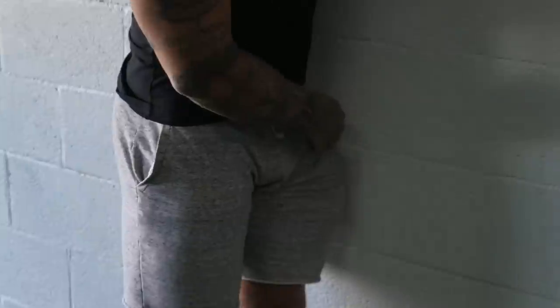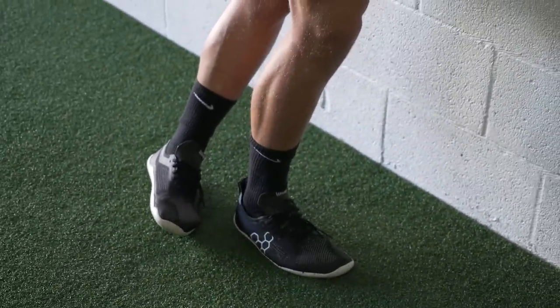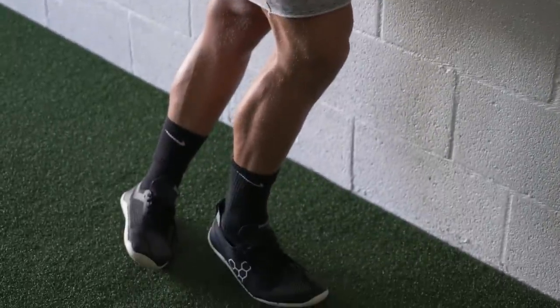Hips on the wall. The leg closest to the wall, we're gonna kick it behind us. So the hips on the wall as much as we can. Now from there, you're gonna get the ball of the foot, you're gonna drive the heel up.